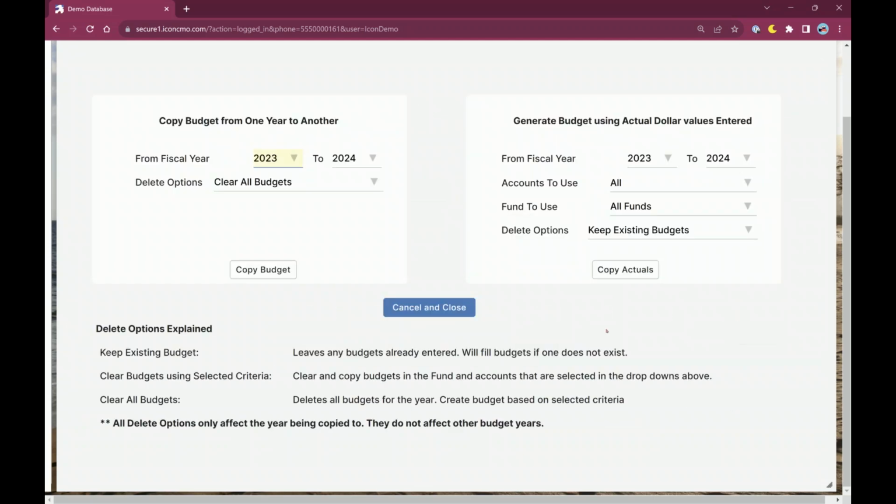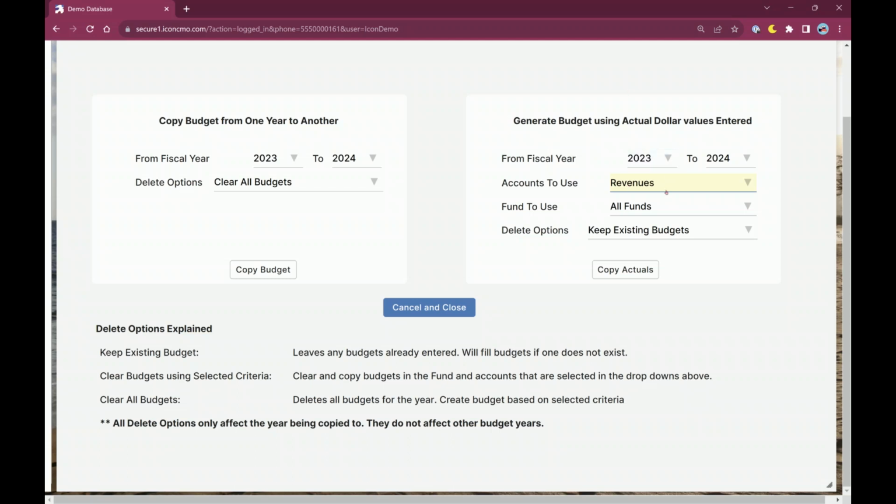The other option then here from the generate budget from previous year is using the actual dollar values. You have a little more specifics here. So you can choose either all accounts or you can choose just one. So maybe you want to generate the budget using the actual dollar values of your expenses, but you don't for your revenues because you know this year is going to be a much better year. Everybody's recuperated from the COVID losses and it's going to be a much better year. So our budget's going to be higher.